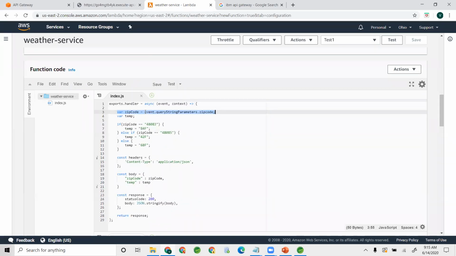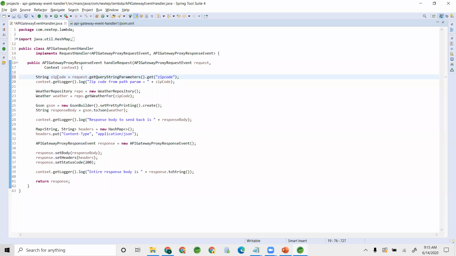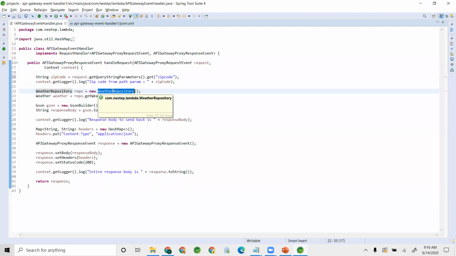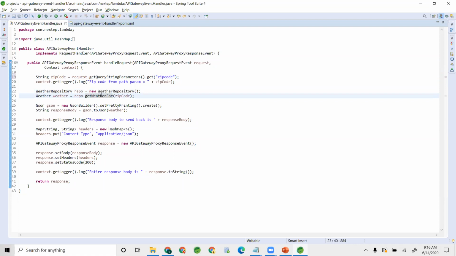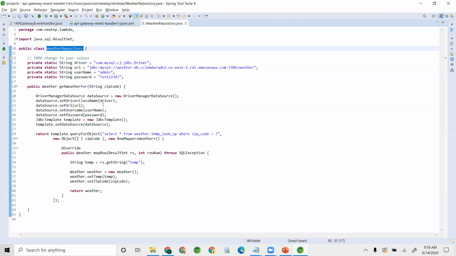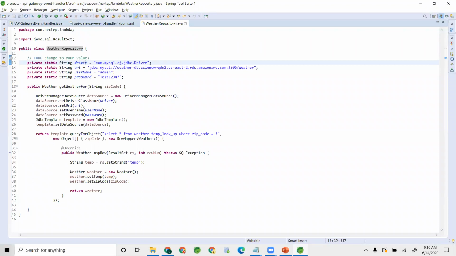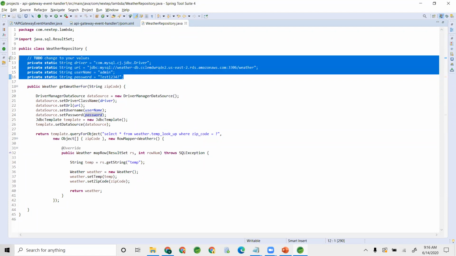That's all. Okay. And then once you get it, now your weather repository, your DAO, data access object, your class that's responsible to read the data from your database, repo.getWeatherFor. You are passing the zip code and you're asking it to give me the weather details. So using your driver URL, username, password, these are your relational database service parameters.